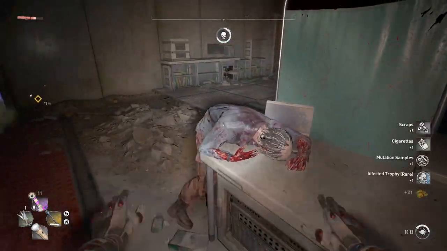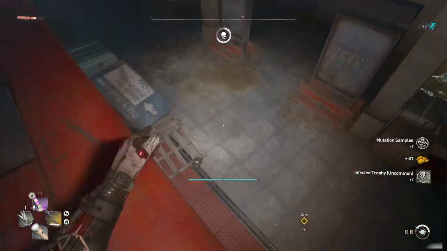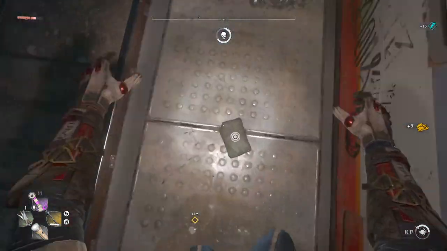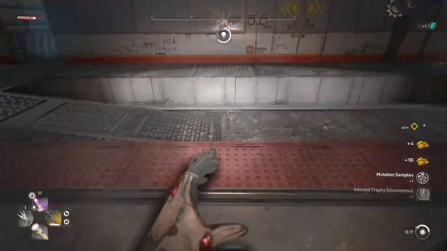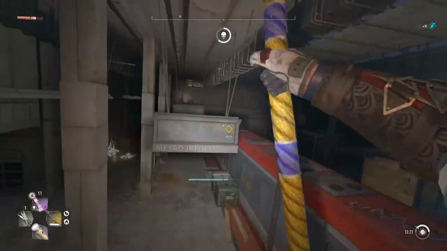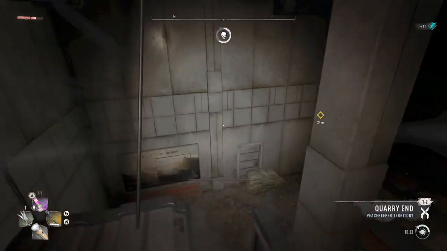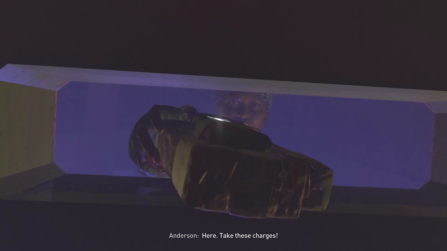Control these guys first. Yeah. Get all that nice stuff. Yeah, I was doing for something. Here, take these charges.